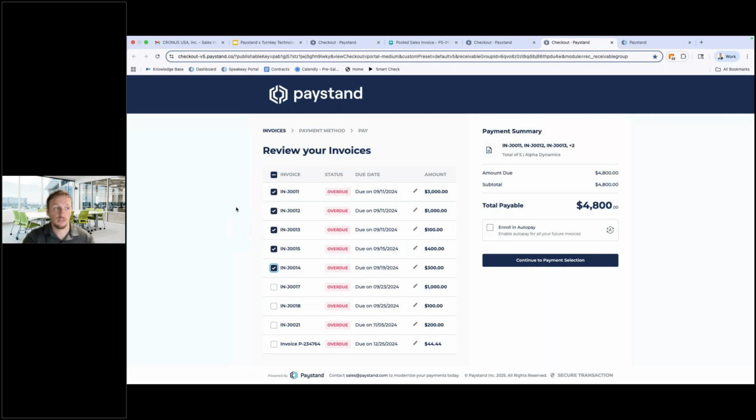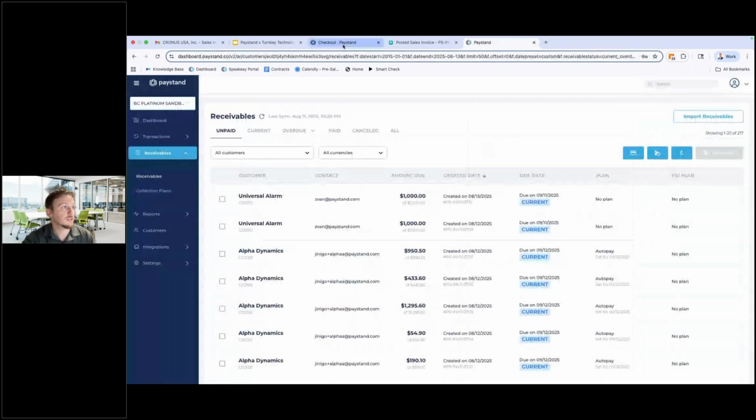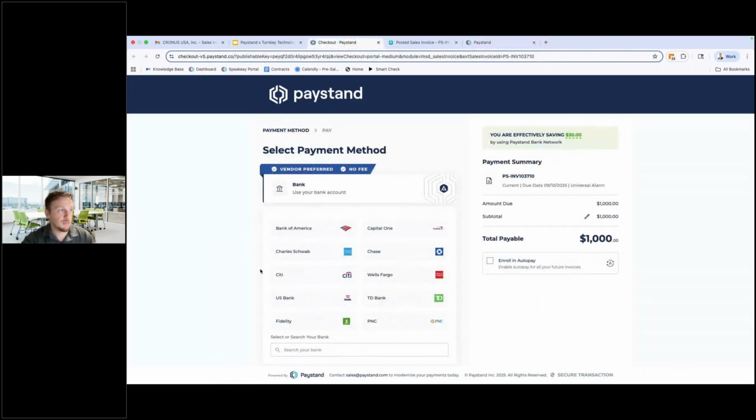I can bookmark this as my vendor, and I can come back to this at any time and review any outstanding invoices. Because it is a dynamic link calling back to the ERP of record, anytime I revisit or refresh this, it's automatically pulling in any invoices that are outstanding at that time to initiate payments. So just keep that in mind. But with that, I wanted to give you an idea of what that looks like. Let's go ahead and interact with this payment experience.